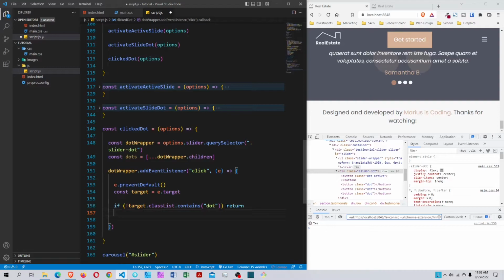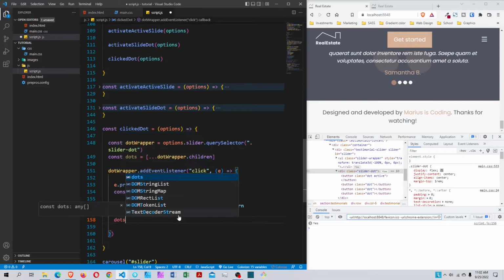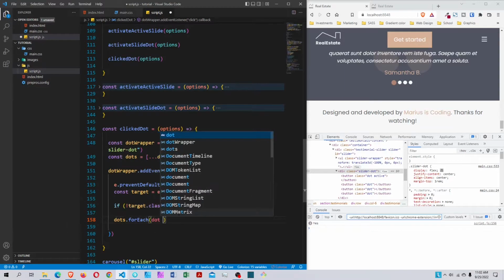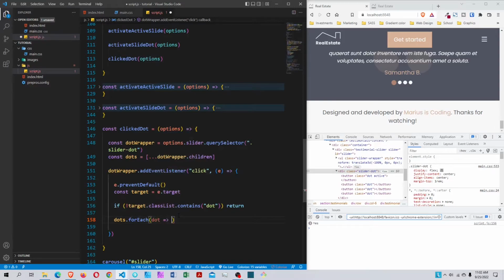So we return. Now I want to remove the active class from all the dots, except for the one we click on. So we say dots for each, remove active.